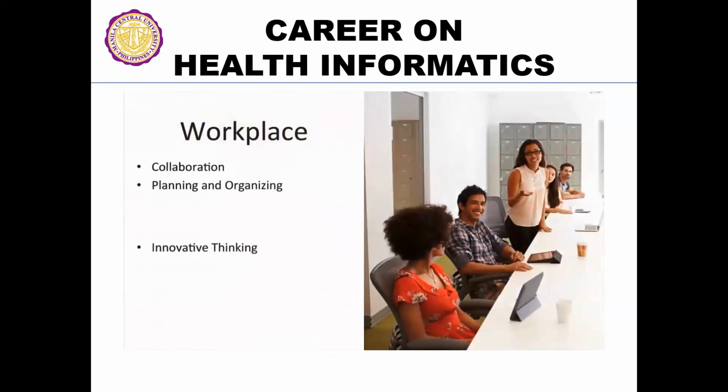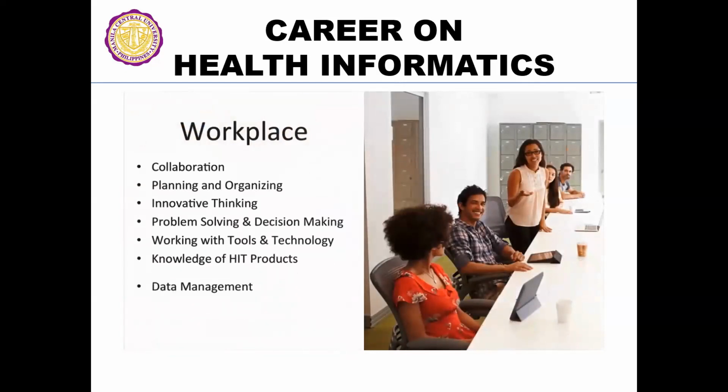What about workplace skills? They are also necessary. Collaborating or being able to work with others is critical when you are assigned to a team and you need to finish the project together. Knowing what the different HI products do and how they can be used most effectively in a variety of settings is also vital for HIT workers.